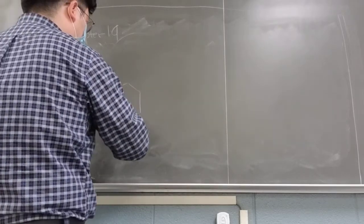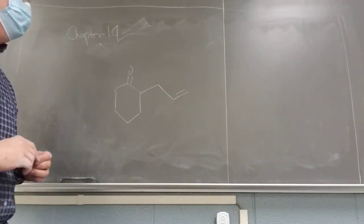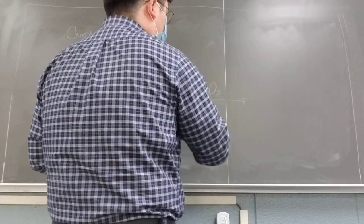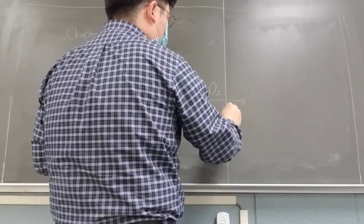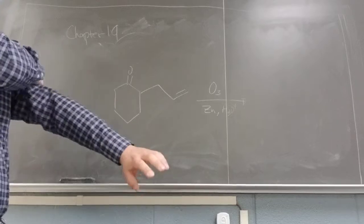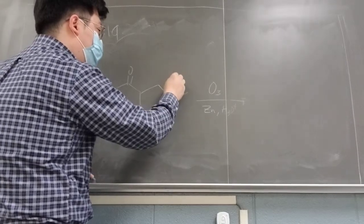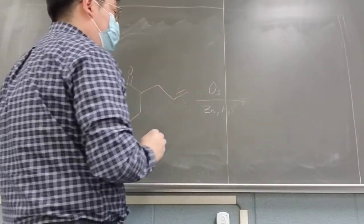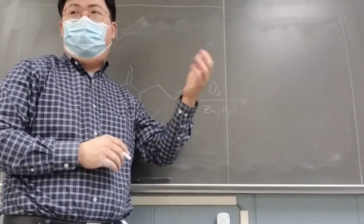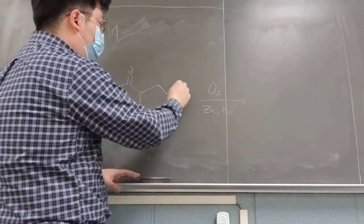All right, so there's actually something quite similar, which is what we can do with ozonolysis. So if you have something that looks like this, you can treat it with ozone and a bit of zinc. If you remember the trick we did for ozonolysis, where you have the double bond, just cut it in half. I'm not going to do the ozonide mechanism. You probably remember this one, but obviously the trick is just break this one in half.